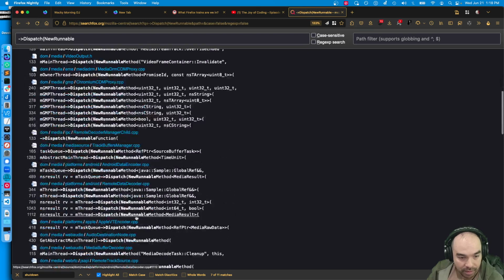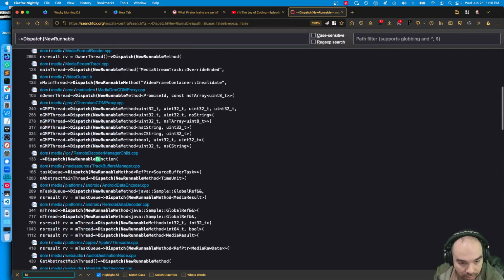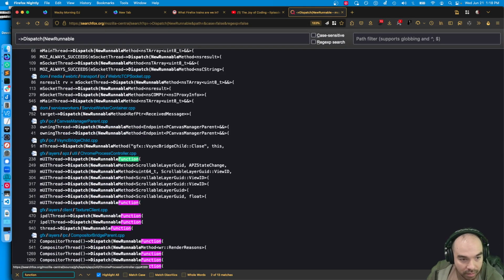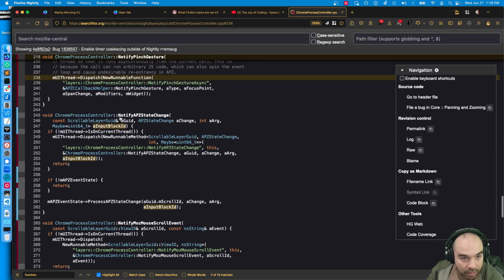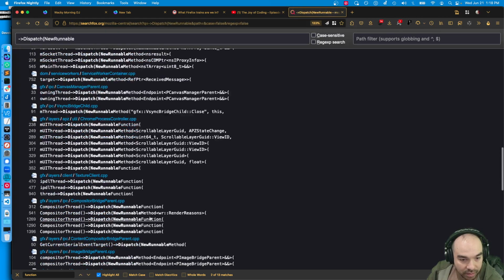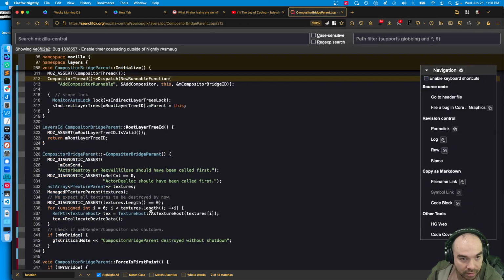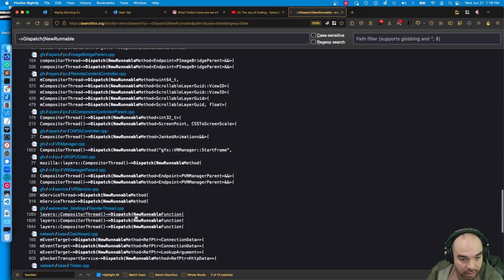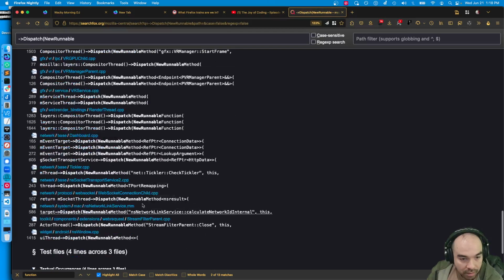Can we use a new runnable? Yeah, we might be able to, well, that's a function. Pretty sure I saw a lambda somewhere where you could just do it with a lambda.